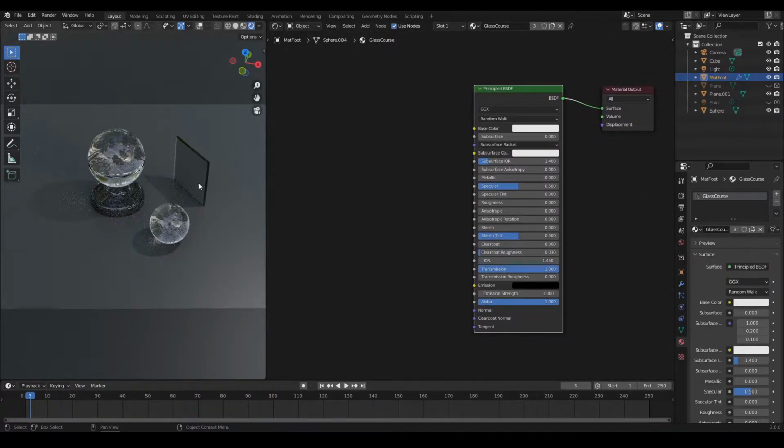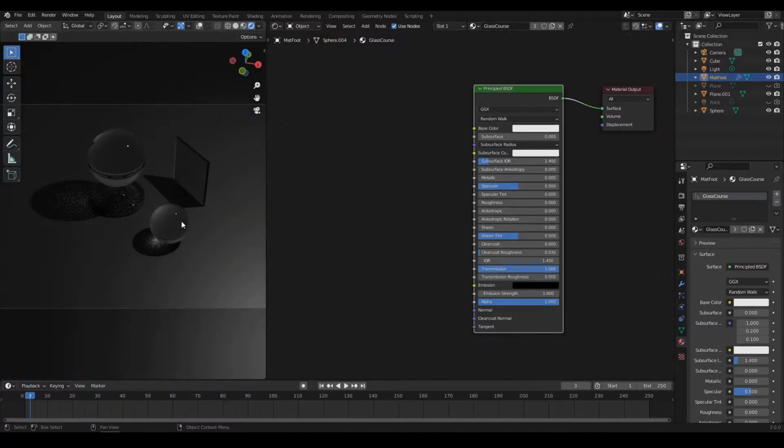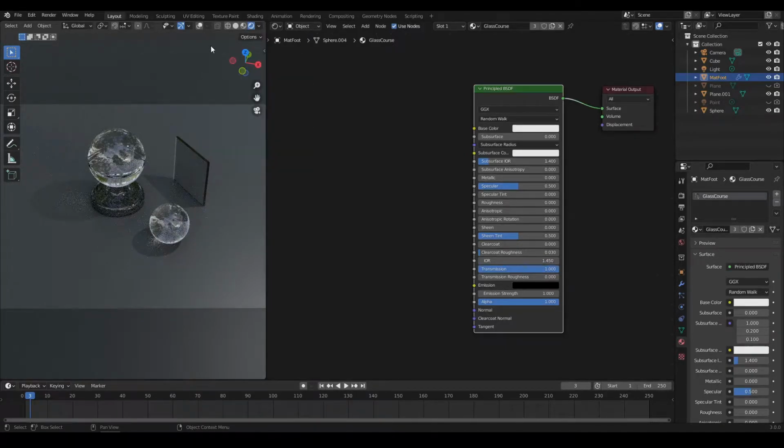First of all, my setup here is a bit different than usual, because in order to see the results a bit better, I'm in rendered shading mode, okay, and then clicking on the little arrow on its right, I have unchecked scene world. If you keep it checked, by default the scene world is a uniform gray color, so that would be the result we get. So in order to not have this, and to simplify the process, I have unchecked this so that I can get the same kind of environment that we usually get using the material preview shading mode. Okay?